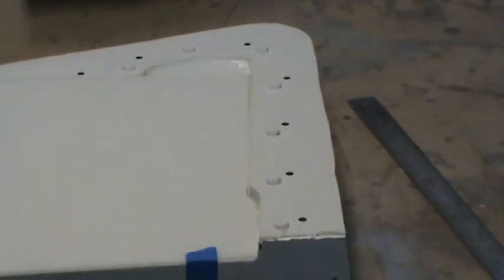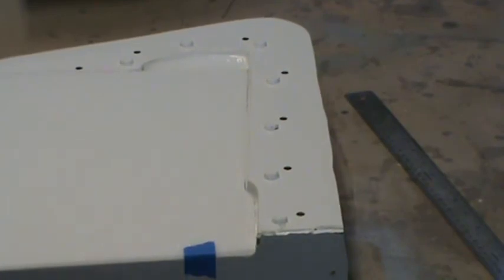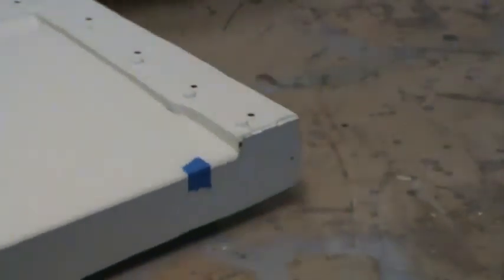Back out. One of these days I'll figure out which direction works on that zoom. Wing panel around. You'll notice that I'm doing the bottom of the wing right now instead of the top, because the top's got all the craziness on the spoilers, which you can see there towards the right of the picture. That whole craziness is going to be really difficult to get on the Arex. So I'll probably just, in the very big gaps between it, that's the only place I'll worry about getting the foam in there. The rest of it I'll just fill in with a little bit of epoxy and node fiber and goop mixture.